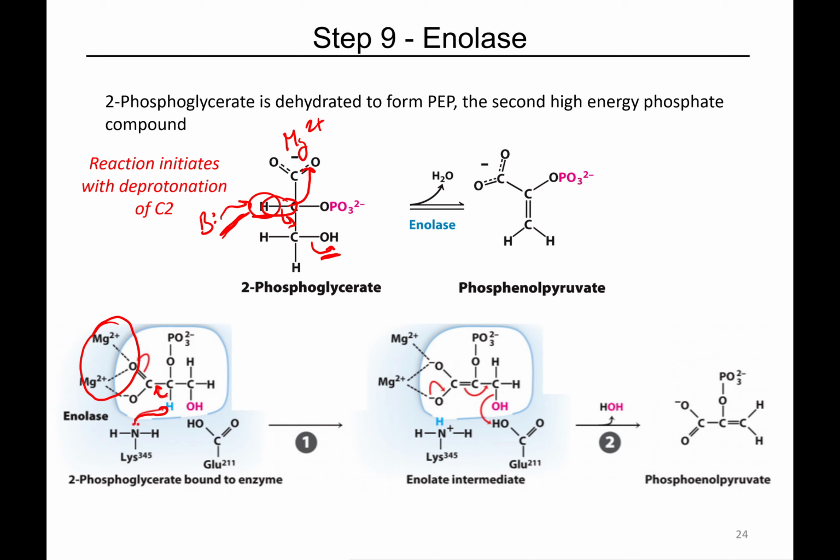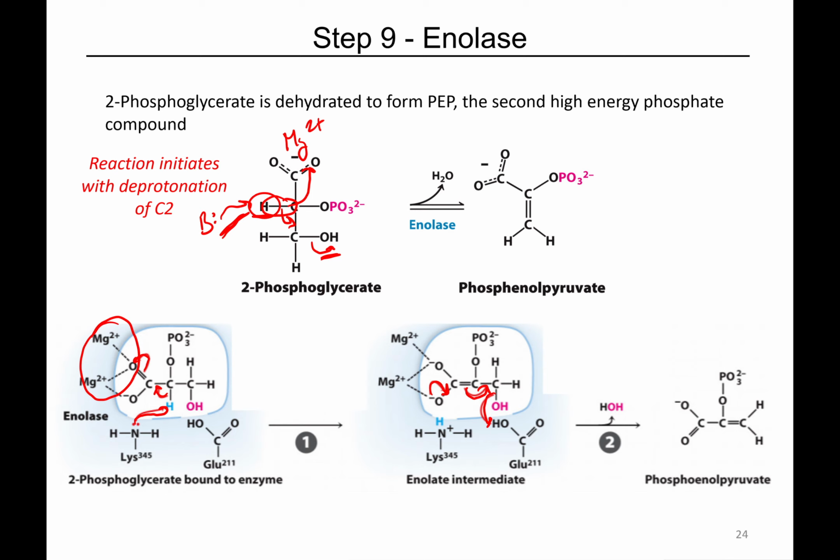Okay, so the electrons are drawn towards those magnesiums. They're drawn towards this oxygen, and that makes this CH bond more reactive. It makes the deprotonation of a carbon more feasible. And then once we make this intermediate, we can then reverse it. The electrons flow back down to make the carboxylic acid. Our double bond moves from C1 to C2,3, and then ultimately at this point we can now have our hydroxide leave. And it notes here that it picks up a proton from this glutamic acid.